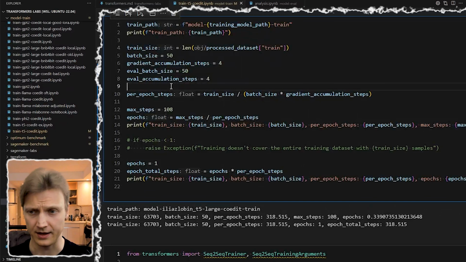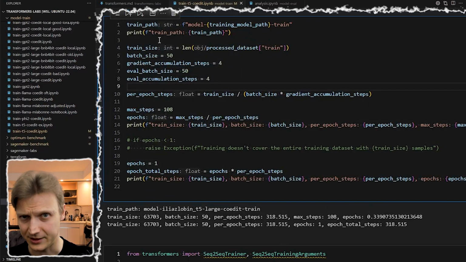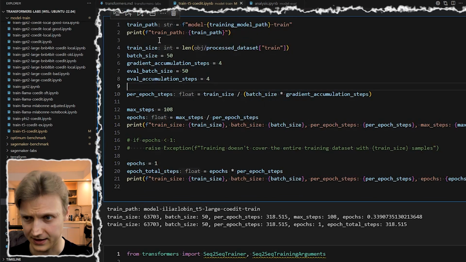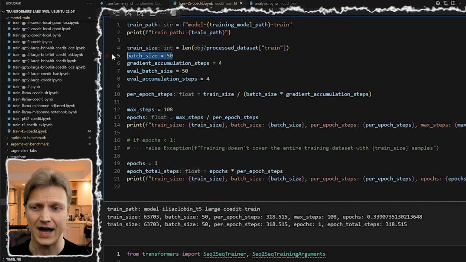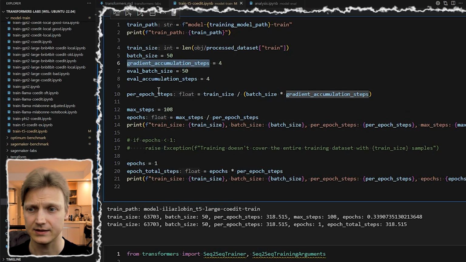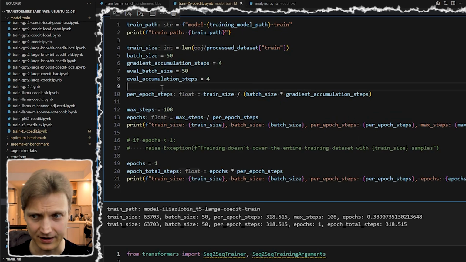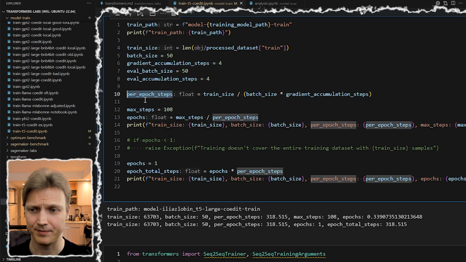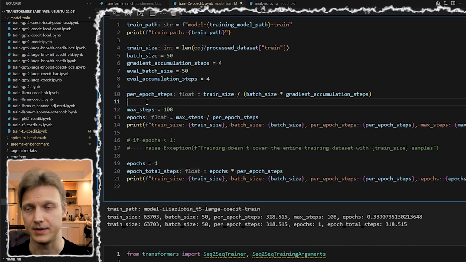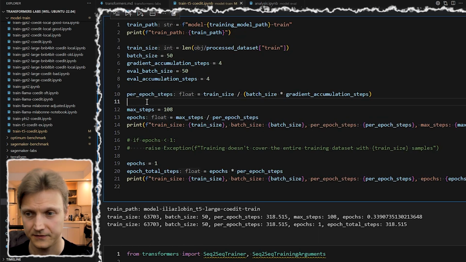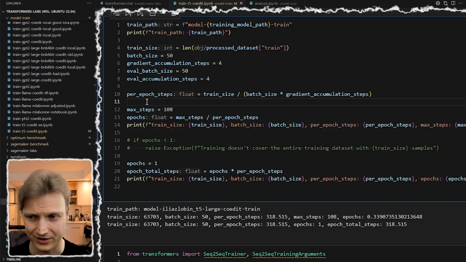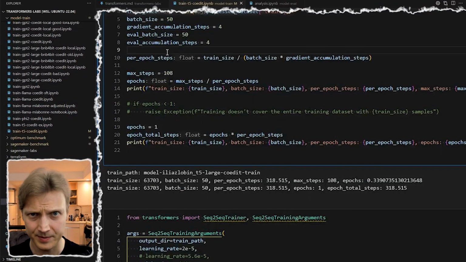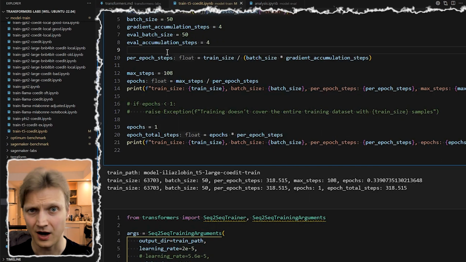The next thing here is a calculation of how many steps the trainer will have to go through to finish the entire data set of items. Given the batch size and using this feature known as gradient accumulation steps, you are calculating the number of steps per epoch, and the epoch is one cycle of fine-tuning on the entire data set. Mostly you need these two exposed in order to determine optimal values that meet your hardware requirements.